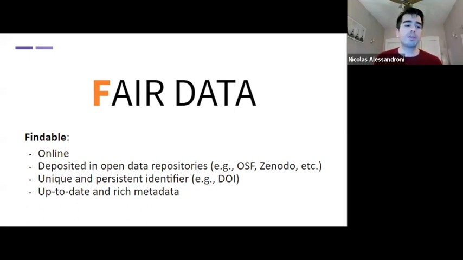Well, it refers to the fact that data should be available online, deposited in open data repositories, for example, the Open Science Framework or Zenodo, that datasets have a unique and persistent identifier, for example, a DOI, a digital object identifier, and the data is up to date and has rich metadata associated that allows users to understand the context of each dataset.